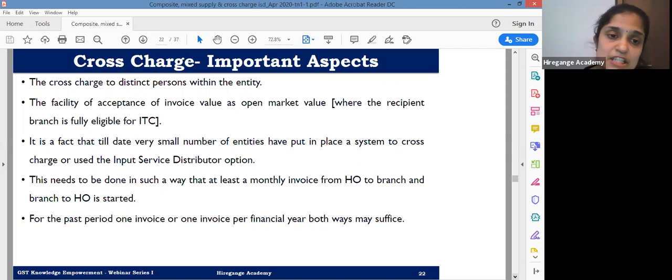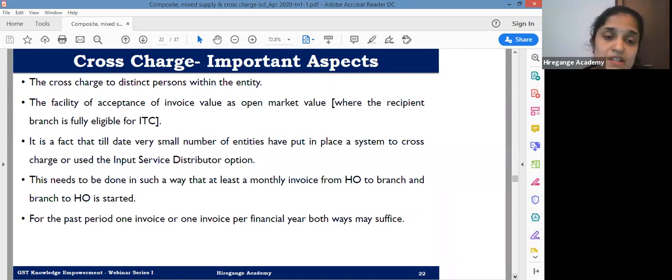However, there is an enabling facility also which is being given. The enabling facility which is being given is that wherever the receiving location can take a credit, in that context, you need not be bound by the cost plus 10% or by the open market value also, or the value of the same or the similar services. You may directly go to whatever is put in the invoice as an invoice value. That will be deemed to be the transaction value. IGST to be charged on that. Credit can be taken by the receiving branch or the office, and to the extent used for making its taxable supply.